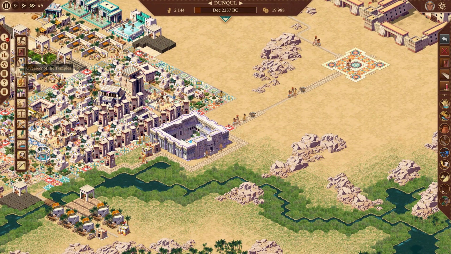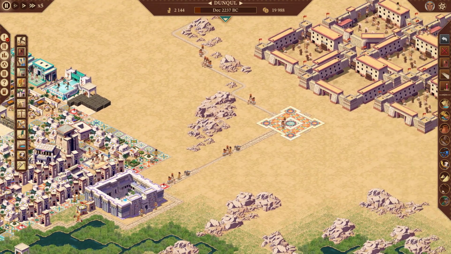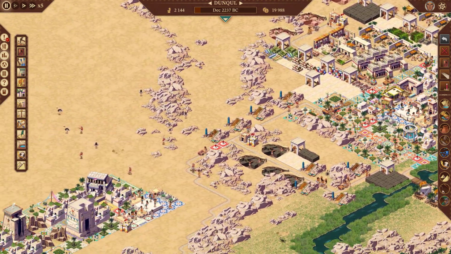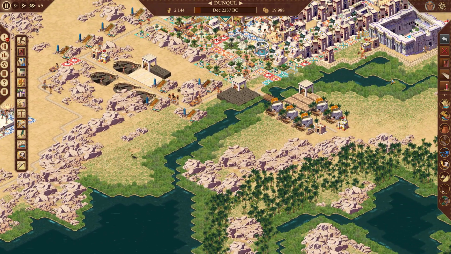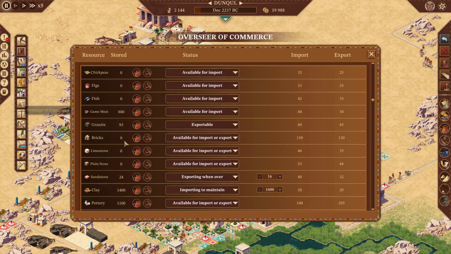Here I decided to go with a festival to Ra because our kingdom rating is good, but it's not awesome. It's only a 60, so let's just build it up a little bit. Do a festival to Ra. Plus, he's great for trade. He can get your trade partners to trade more with you and also to pay higher prices.